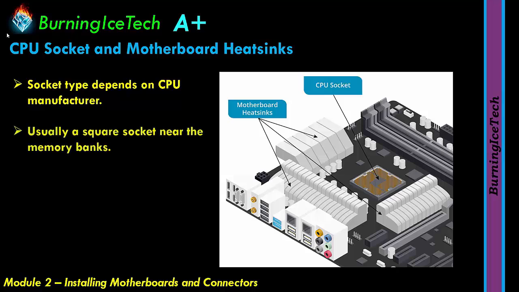It's that square little socket. So whether this be Intel, whether it be AMD, it's always going to be in the same location. It's usually a square little socket near the memory banks. When they say memory banks, they mean those RAM slots you see there on the right hand side. Now, when you do eventually decide to put a CPU in, whether it be Intel or AMD, you're going to have to cool that sucker down, guys.